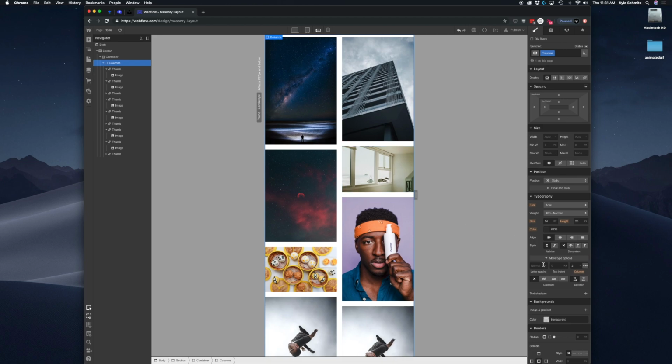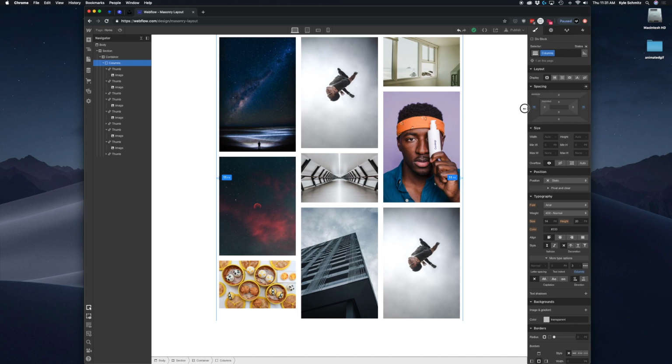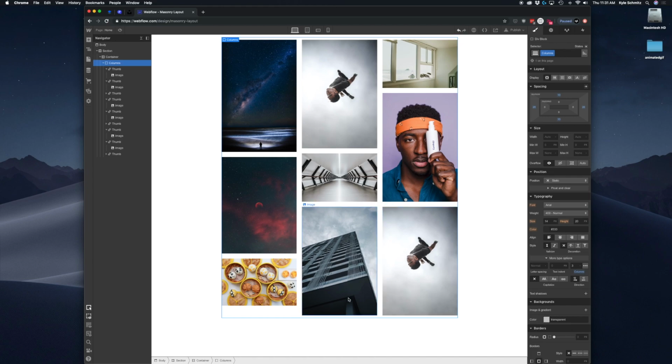landscape mobile, and 2 still looks pretty good, but it's at this point that we realize that we don't have any margin on our containing wrapper, that columns div block. So I'm gonna go back to the desktop with the columns div selected, and I'm gonna give this 20 pixels on each side. So now we have a matching 20 pixels, and actually I'm gonna give it 10 on the top and bottom. And now we have 20 pixels all the way around, 20 pixels between each image and between the gaps and the columns.